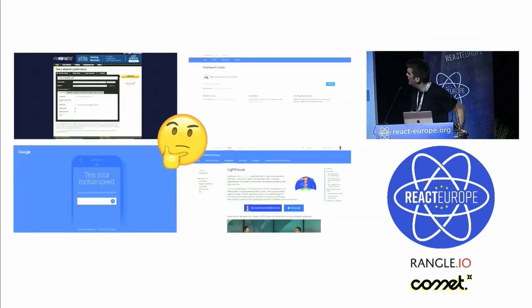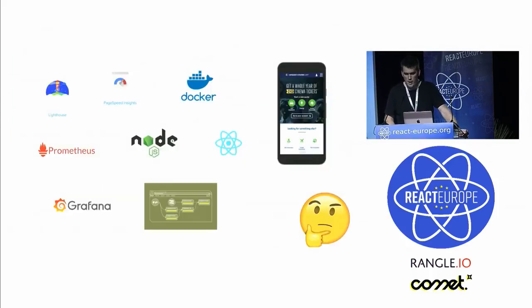So I started thinking about the manual tools we have in place at the moment. These are some of the tools we use at Compare the Market, but also open source tools that we have available to us to be able to monitor these things. So Lighthouse, PageSpeed Insights, Docker, Node, React, and various other goodies. Lighthouse, any Lighthouse users here? Yeah, so Google are doing some really cool stuff with Lighthouse at the moment about performance and metrics and various things like that.